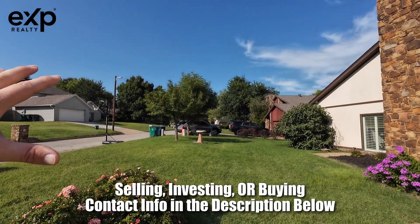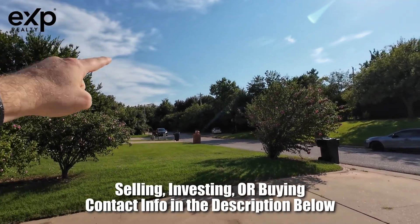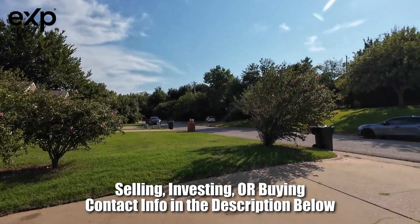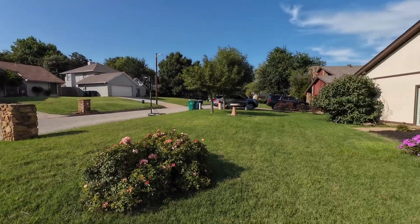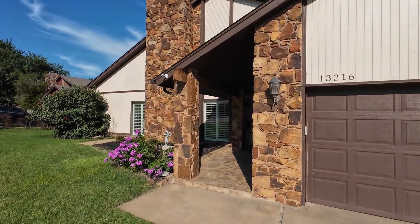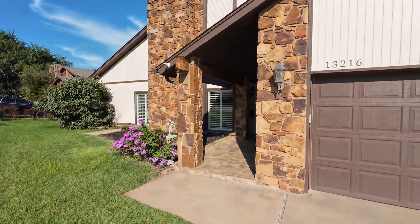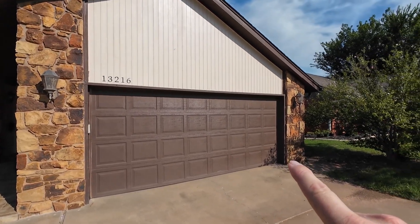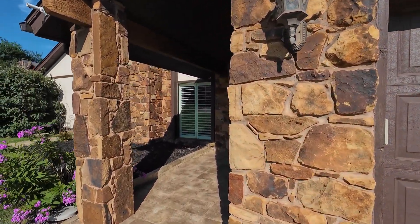This house is located in the very back of the neighborhood on a dead-end street — that's where the street ends right there. About six houses lead down that street to this home, so you don't have much traffic. Just look at all the space in this yard, and the price of this home is absolutely going to blow you away.